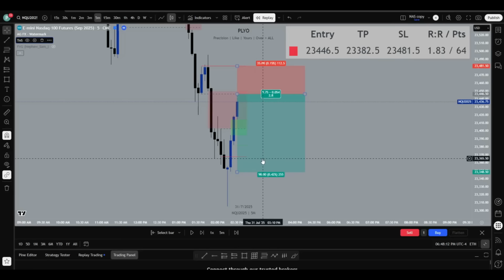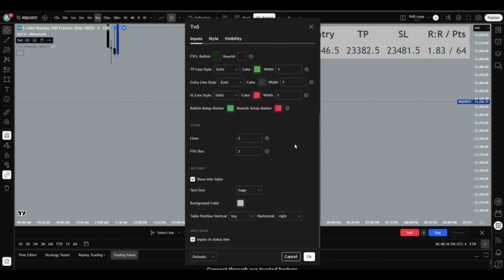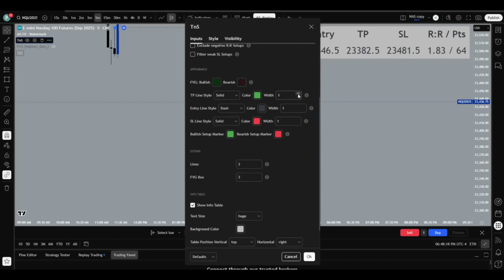And where's our TP? Well, you can hardly see that green line. What do you do? You scroll down here and you change your TP line to 2 or 3. You can also make it easier to see like this if you just change all of them to 2 or 3. I highly recommend you just leave the entry line as it is at 1 and the stop loss line maybe at 1 or 2, but I do recommend having a TP line at 2 or 3. It's up to you. And then you can also extend it.